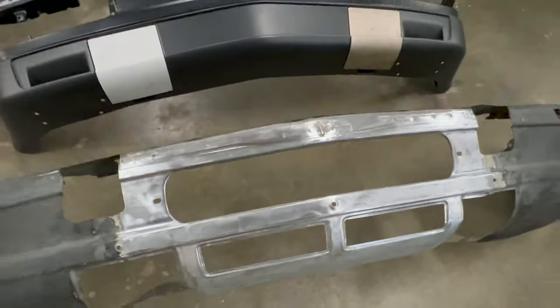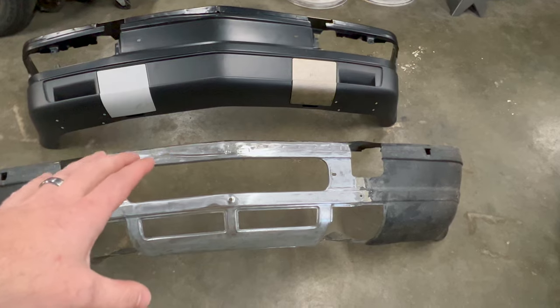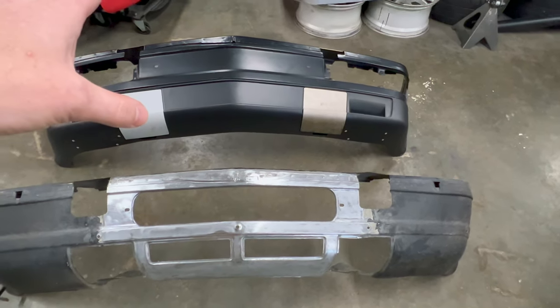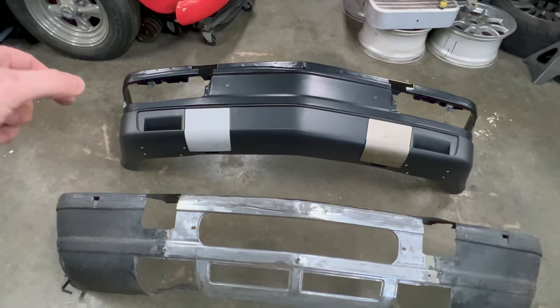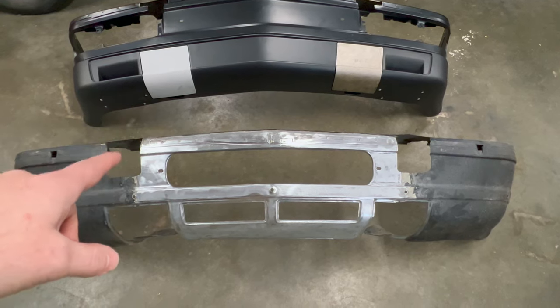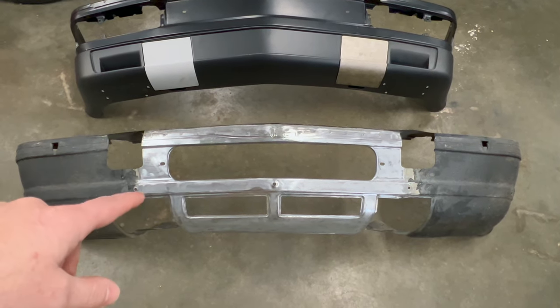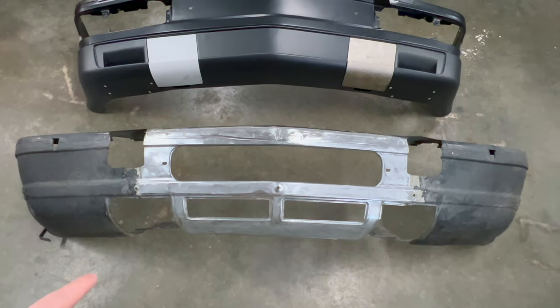So that's my game plan of how I'm going to make the valence that I need, so I can put the proper cooling ducts into this European valence that has the proper provisions for my European lights. The first step I'm going to do is get this valence masked up and get these holes drilled out, and I'm going to rough cut the centerpiece out.